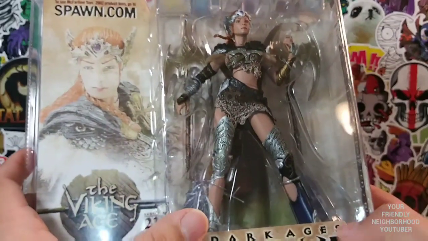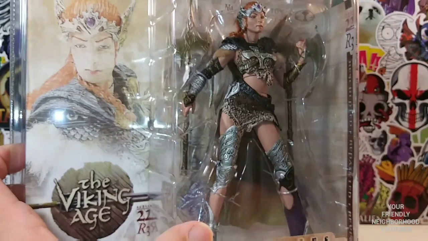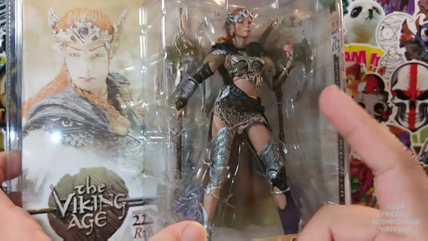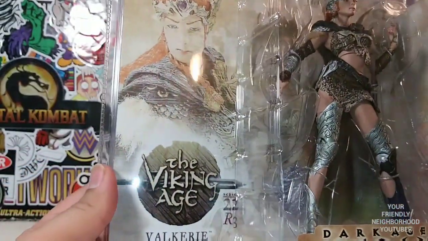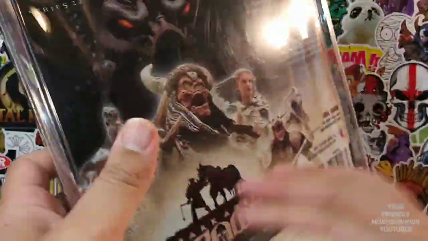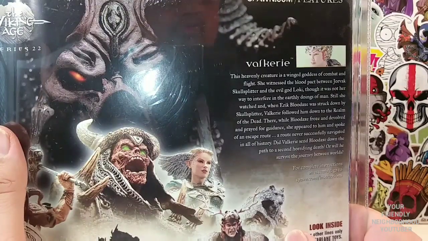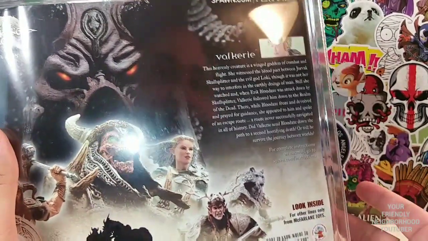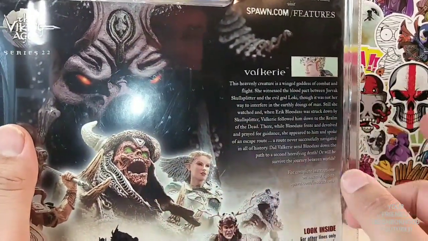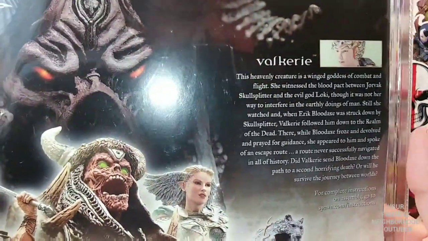So let's do a read-up on her first, and then I'm going to break her out of the package. Then I'm going to break out some other Spawn figures and do a comparison with this Valkyrie. This is from the Viking Age series 22. So, here is a little read-up, guys, and if you don't want to hear my horrible reading skills, you can always fast-forward through this if you don't want to know the story of Valkyrie. All right, so here we go, brace yourselves.